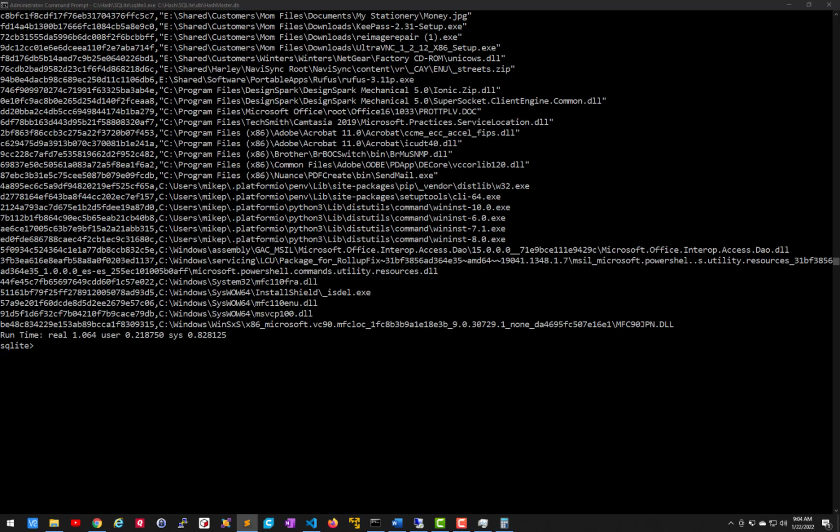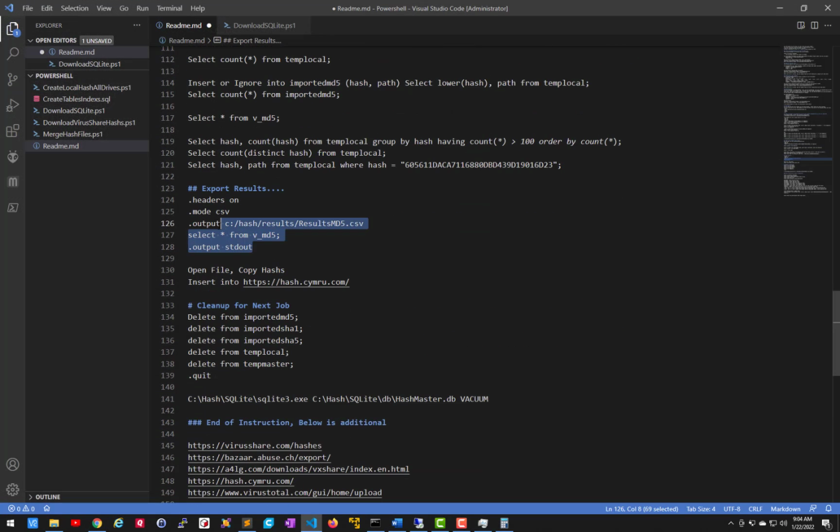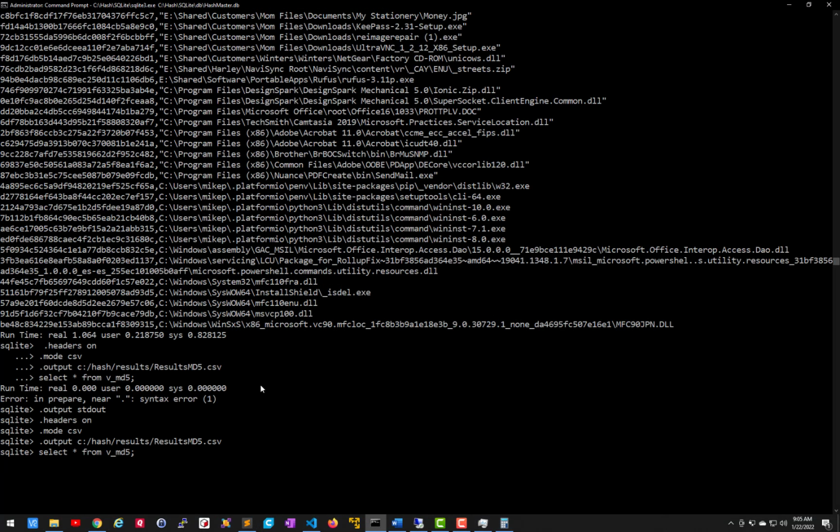So what I like to do, if I'm online connected to the internet, because there's times you won't be and you have to figure out how to get the hashes out, is let's just go ahead and flip into the body. So here you can see I created a script that's now going to take those values that we just saw on the screen and dump out a results file. It's pulling from the same view, and because we've changed our mode, we need to set our output mode back to standard. Here we go, that looked better. There was something with the copy paste.